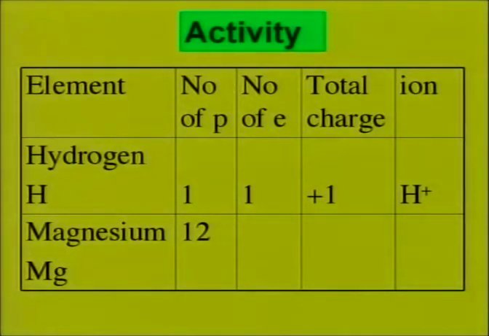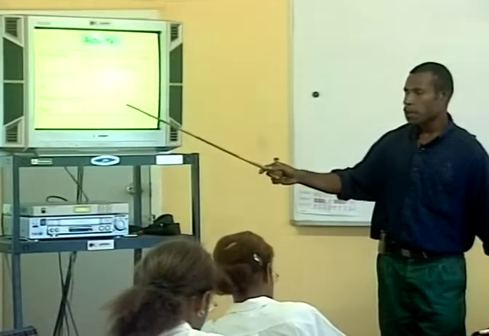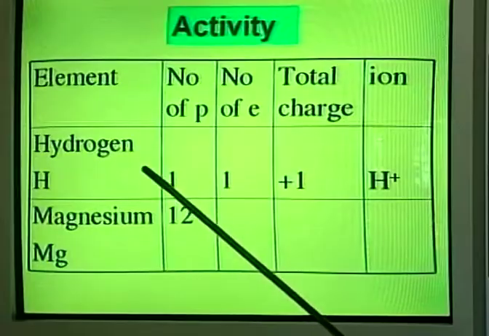For hydrogen, you know the mass number of hydrogen is 1 and the proton number is 1. So it must lose that electron quite easily. In that case, it loses that 1 electron, and then it becomes a positive ion. For the rest of these elements, just fill in the numbers that you think will appear in those columns. The first one has been done for you, that is hydrogen.